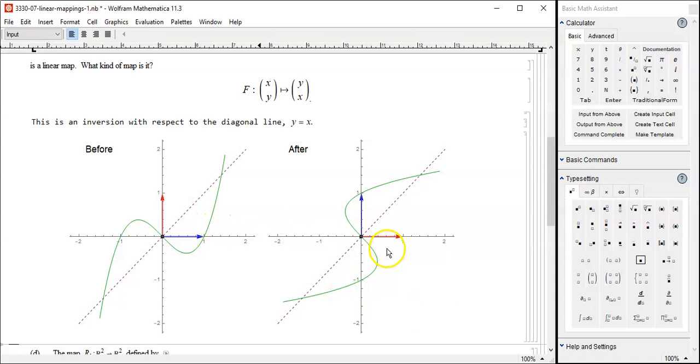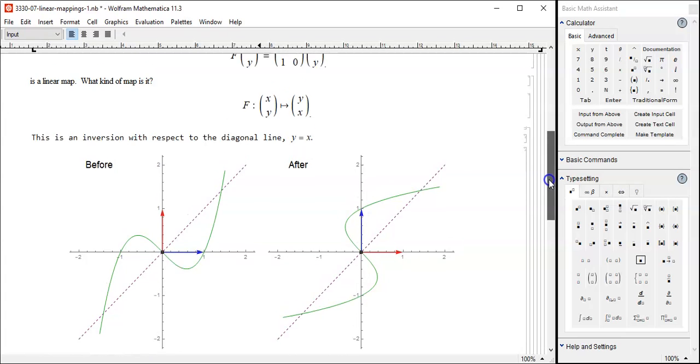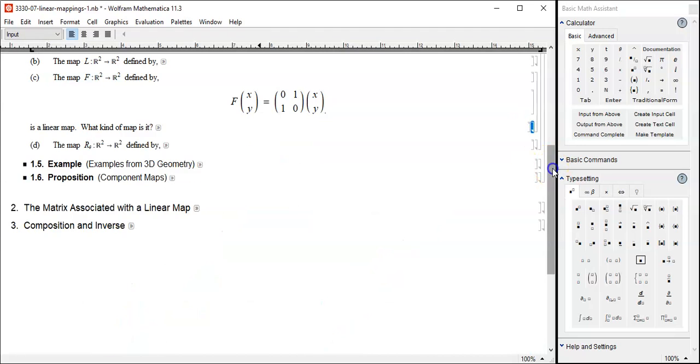After taking this inversion, what do you have? Yes. This horizontal direction now became vertical, and then vertical became horizontal. Basically, x-axis going to y-axis, y-axis going to x-axis, x is going to y, y is going to x. That's what the flipping with respect to the diagonal is all about. We have seen these kind of things before a long time ago, I believe, when we were learning about inverse functions, graphs of inverse functions with exponential and logarithm, those kind of things. Flipping with respect to the diagonal.